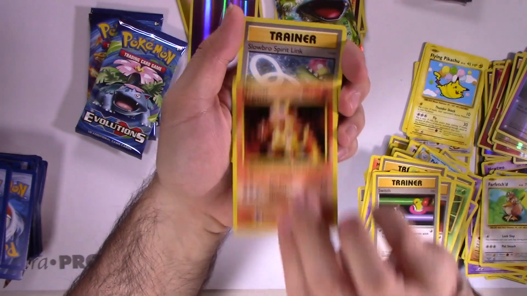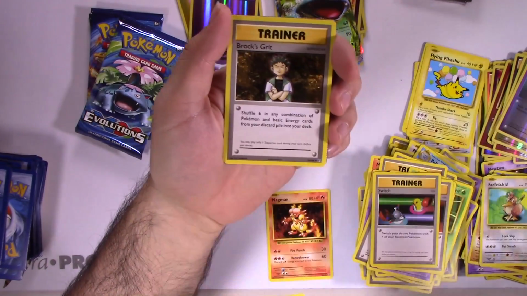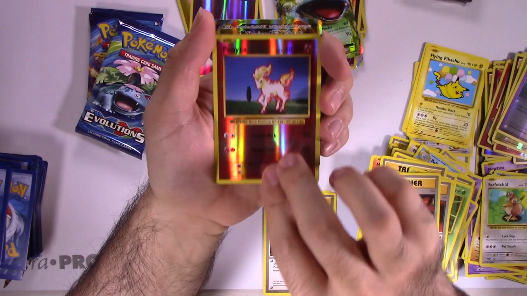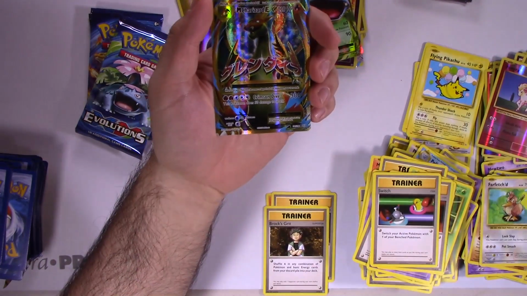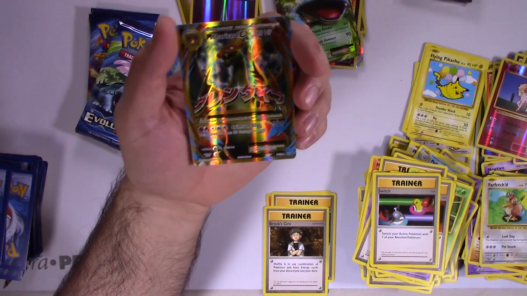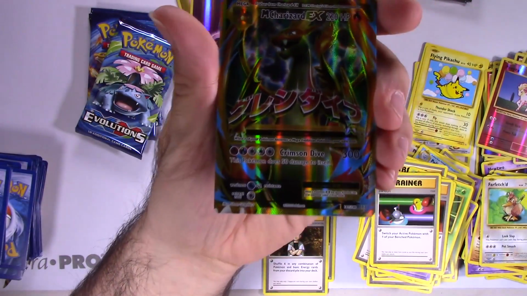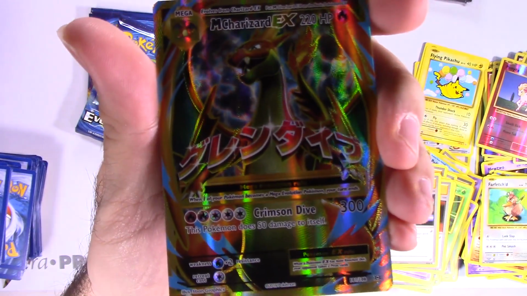Magmar. Slowbro Spirit Link. Brock's Grit. Ponyta, Hollow, and yes! So beautiful. I will show you. Closer. Focus. There we go.